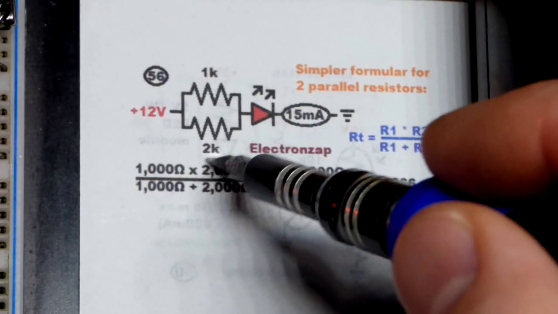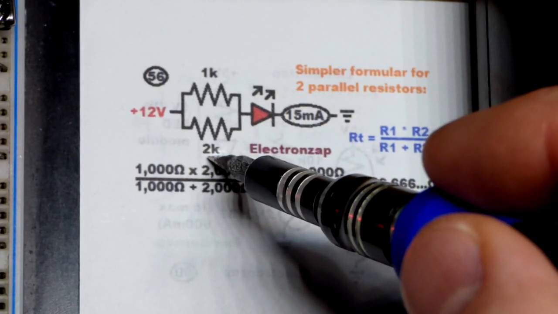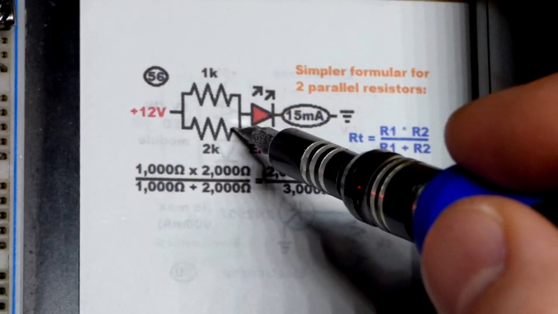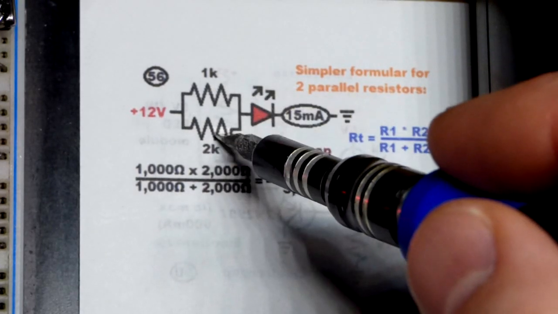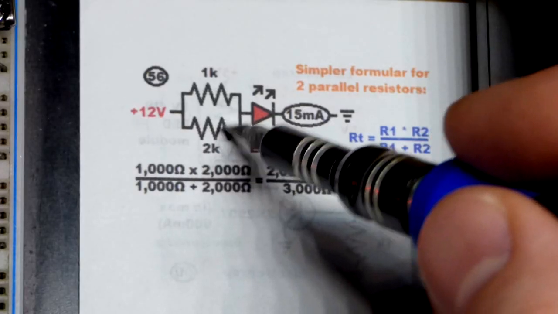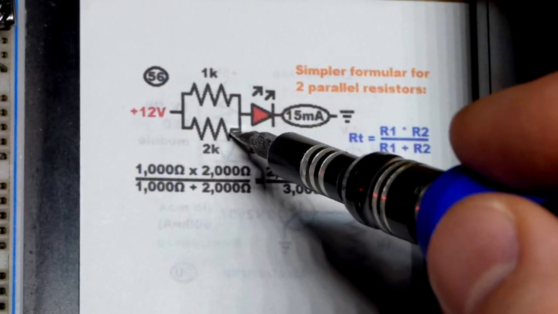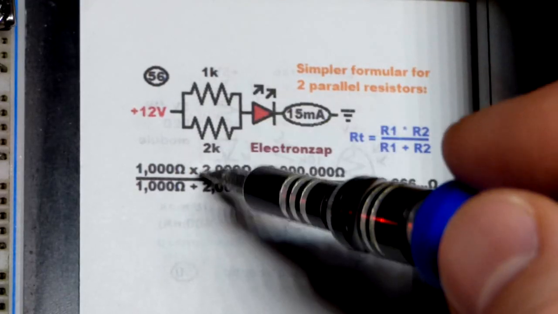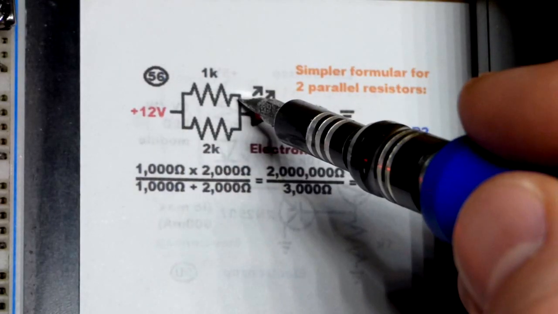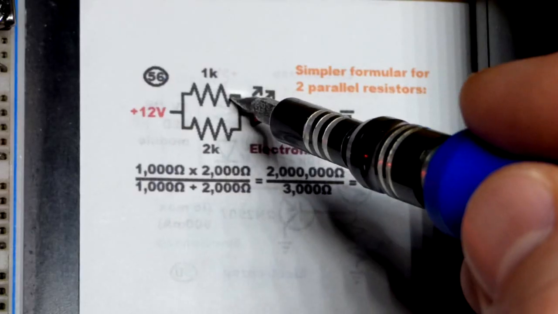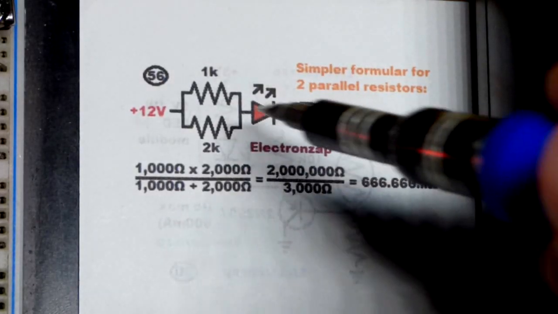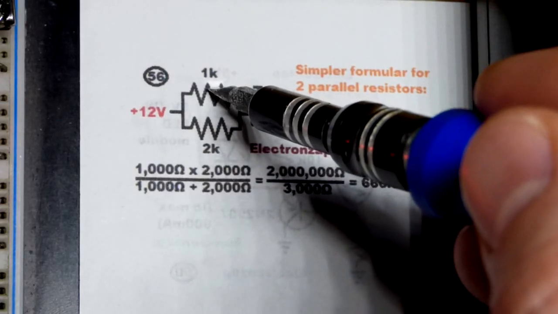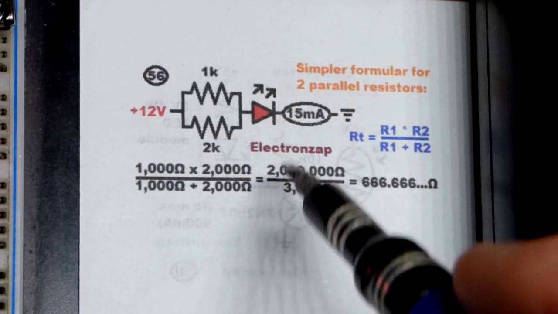Pretty straightforward. Now we got 2000 ohms of resistance right there, so it's more resistance than a 1000 ohm resistor. So we're not going to have half of the resistance. It's going to be higher than half. But of course, whenever you got parallel resistors, the resistance is always lower than the lowest value resistor. So hopefully that makes sense. If you got a 1000 ohm resistor and a higher value resistor, you're going to have less than 1000 ohms of equivalent resistance.